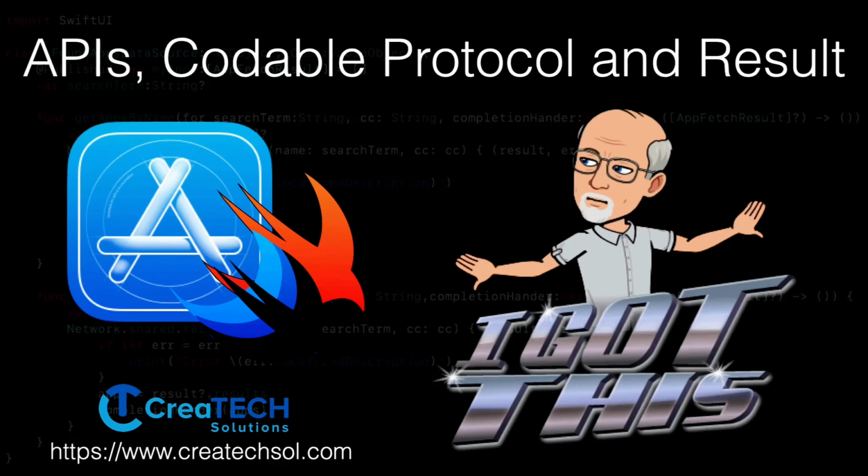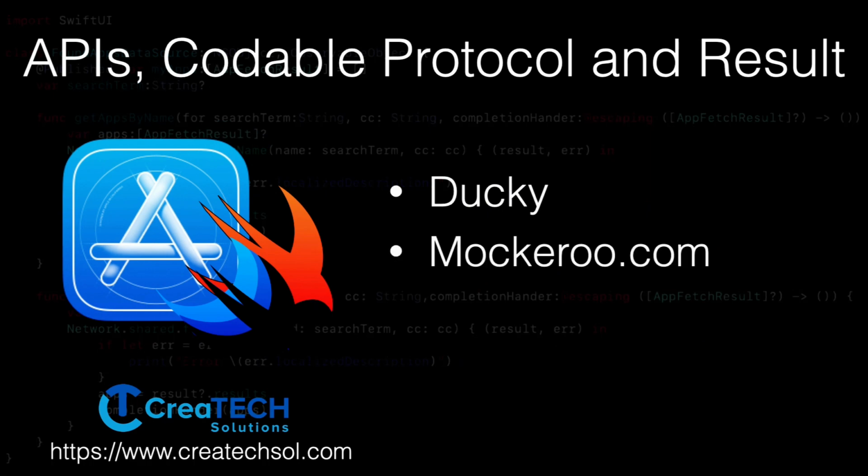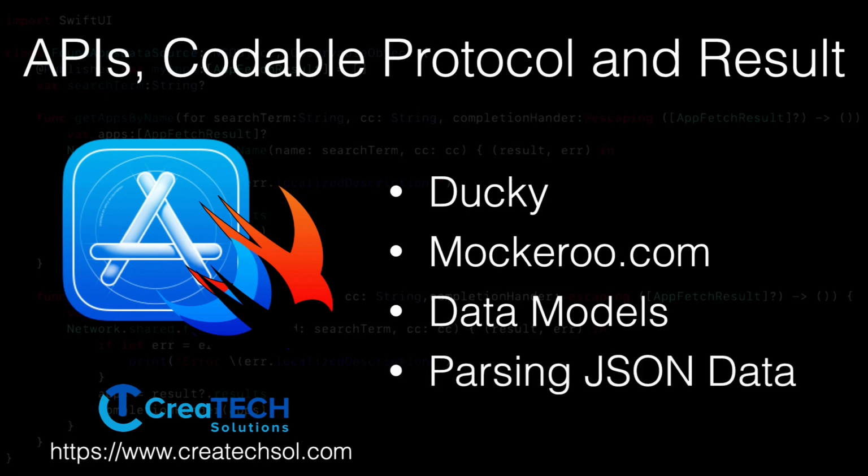In this video, I'm going to be doing something different. Instead of teaching you a new concept, I'm going to be cycling back by using what I've taught over the last year, and in doing so, I'll be using two tools that I find extremely helpful. The first app is called Ducky, and the second is a website called Mocaroo. Both of these tools can help you practice your craft and assist you in building the data models from an API and parse the data.